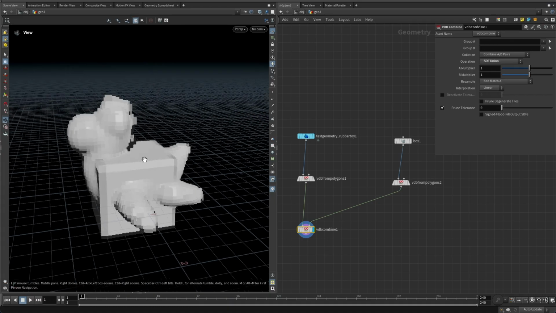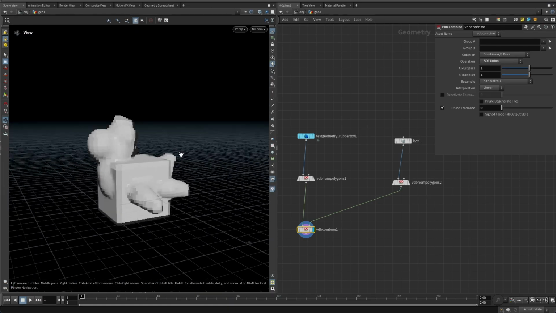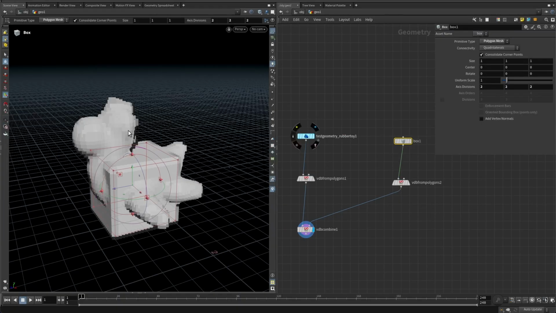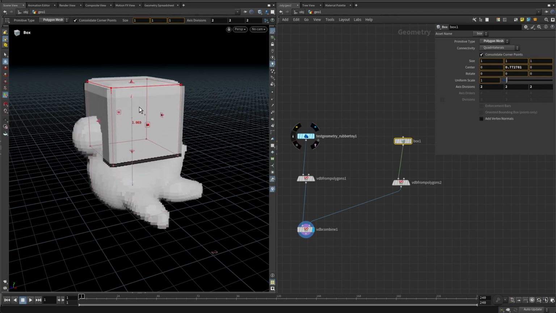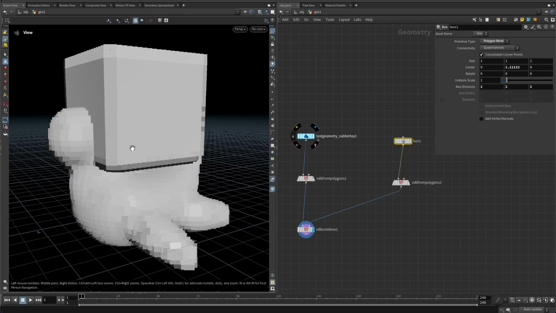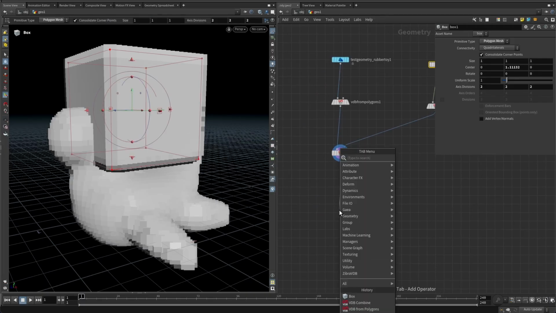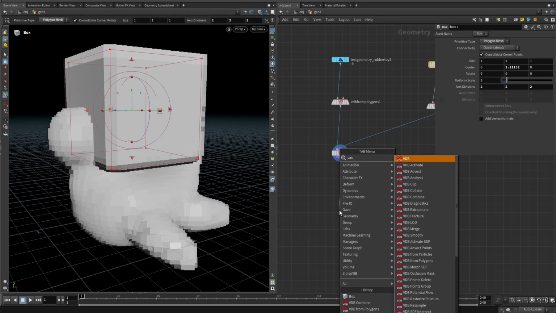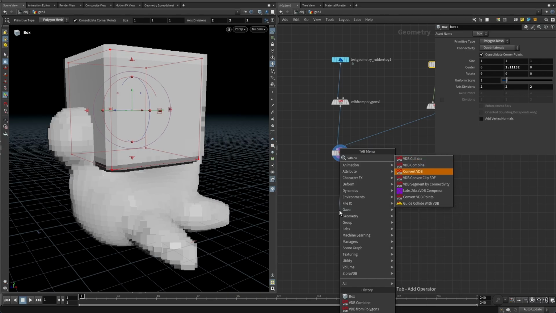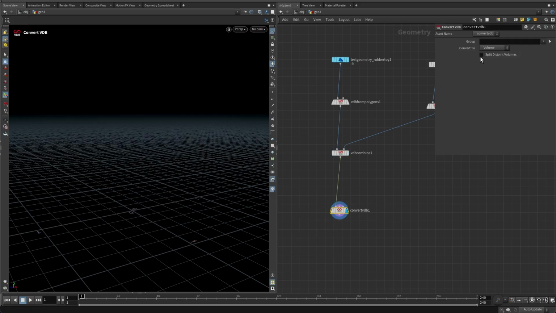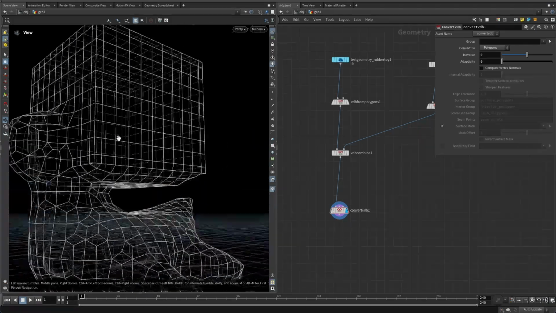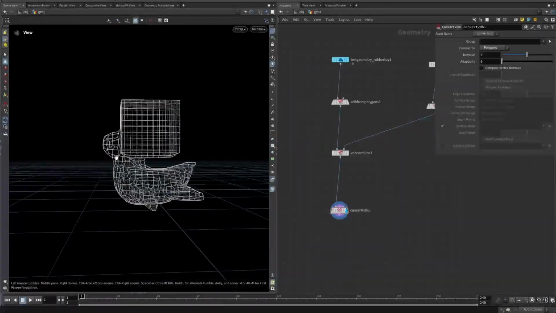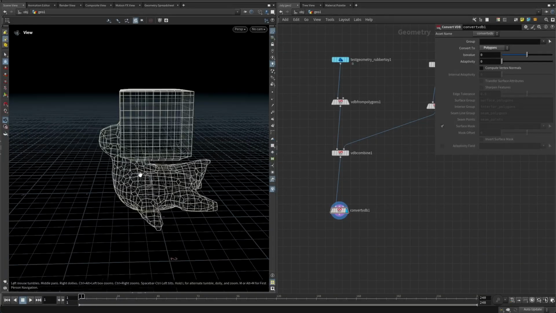And as you can see, we have a combination of both of these SDFs. And we can move this box around and it will still give you a combination of these two. And what's cool about SDF operations, when you combine them, if you convert this back to geometry, so let's add a VDB, convert VDB, and let's do 2 polygons, you can see that the geometry is one whole geometry, which is great for creating your own custom meshes or just sculpting your geometry as you want.